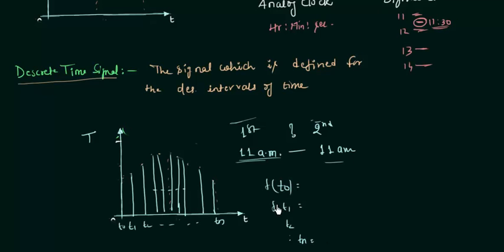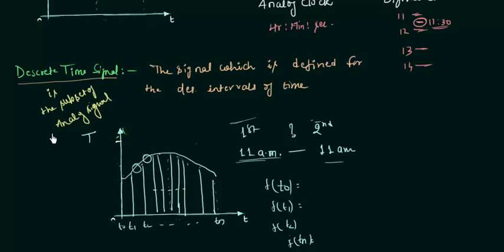The value of the function we have for these times only. What is between t0 and t1? We don't know, because we have not monitored the function for that particular time. So this is what a discrete time signal looks like, and you have to know one thing, that the signal is actually analog. The change is definitely analog, but we have not monitored these particular sections, so we have a discrete time signal, and the discrete time signal is a subset of the analog signal. So this is an important thing to know, and all real life signals are analog signals.